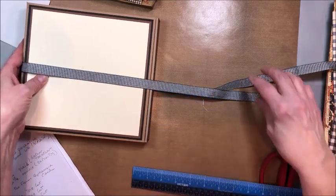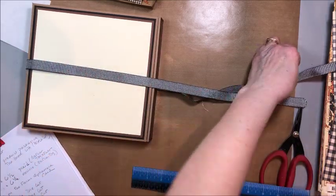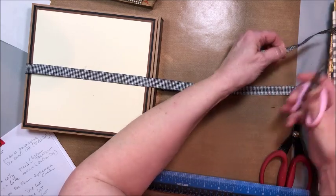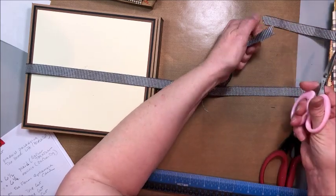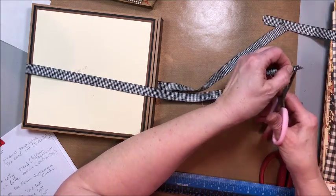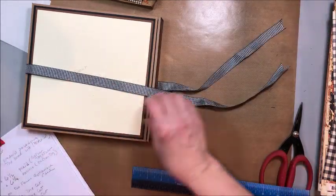Okay, close enough. And then trim this off. And I like to make the little V cuts on the end. You just fold it in half, cut from the fold to the outside edge. And for this, you do need score tape.